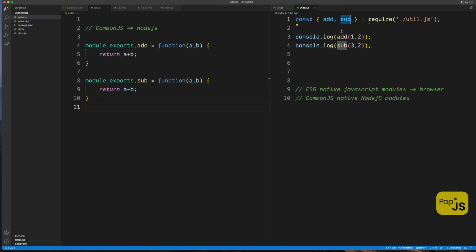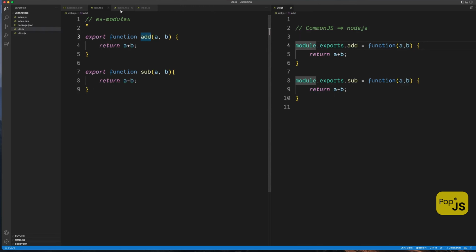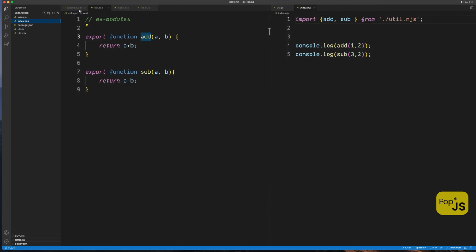And then we have the ES6 module way. So let's open that one. It's gonna be here and it's gonna be here. So you will see these mostly on front-end applications, but we can use it for back-end applications also.